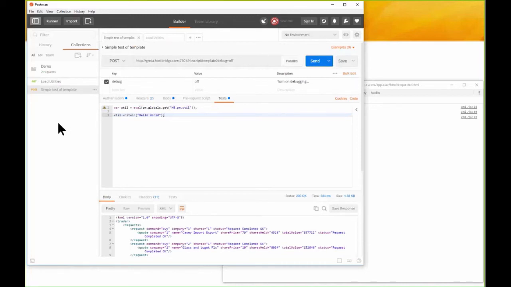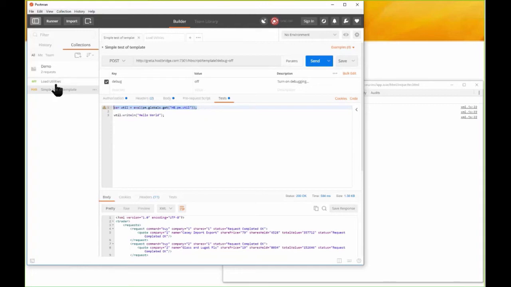Now, the one thing I do have to do every time I create a new test is I have to copy this line into the new test. This one line has to be in each new test of a service I create if I want it to fetch debug output. If I just want to run the test and I don't care about fetch and debug, then I don't need this. But there's going to be other utilities in there as well that you might find useful.